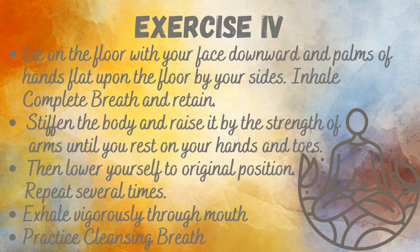Exercise 4. Lie on the floor with your face downward and palms of hands flat upon the floor by your sides. Inhale complete breath and retain. Stiffen the body and raise yourself up by the strength of your arms until you rest on your hands and toes. Then lower yourself to original position. Repeat several times. Exhale vigorously through your mouth. Practice cleansing breath.